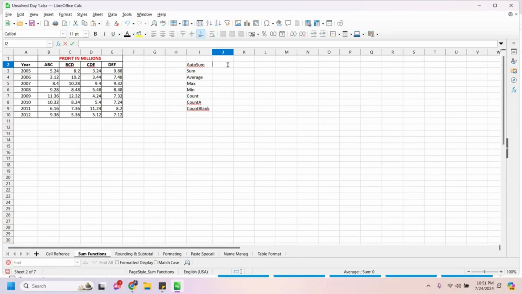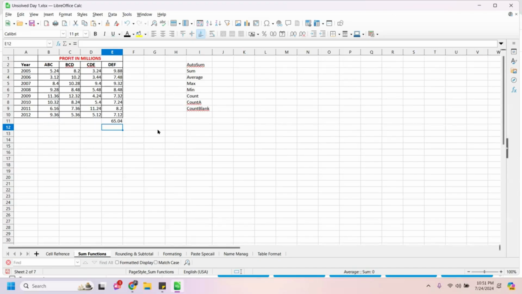Okay, go to the cell E11. Yes, here. Press Alt equal. It will sum every value that is above. So this is a shortcut. There are other ways you can place your sum formula.